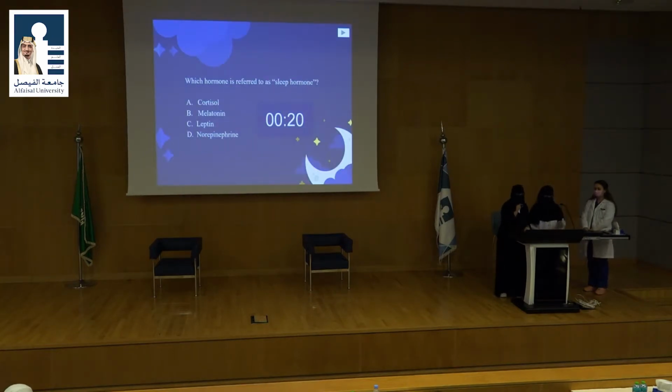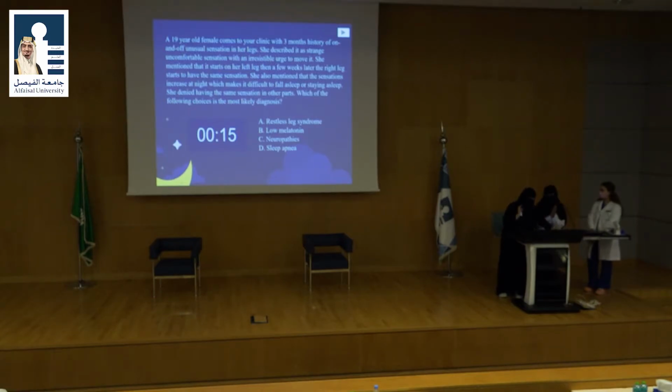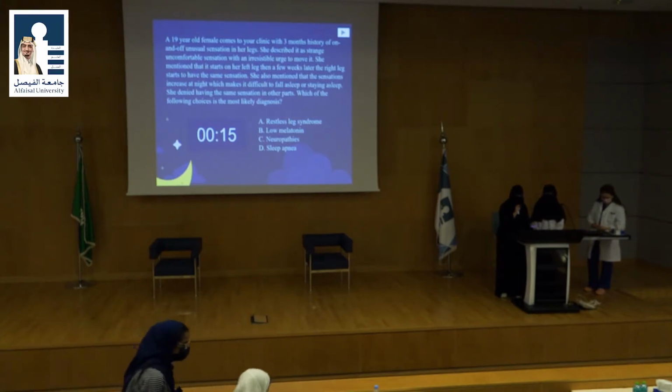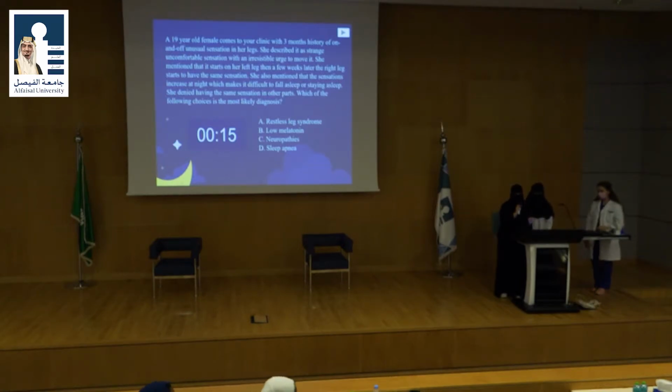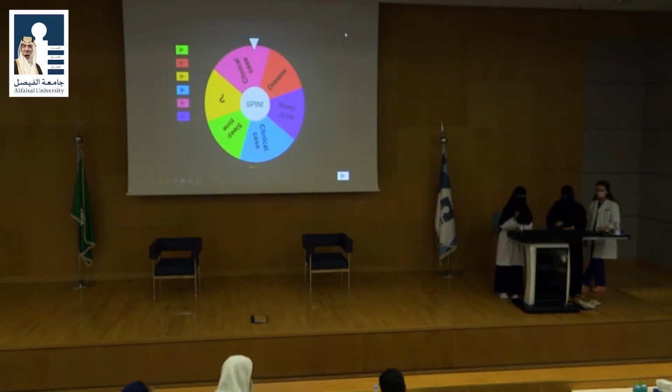You guys are very good, mashallah. So yes, restless leg syndrome is the right answer. Okay. So for low melatonin, the main presentation will be difficulty falling asleep. There could be some neuropathies, but other symptoms need to be present. For sleep apnea, we already discussed it, where abnormal breathing should be present. Okay, who wants to go next? Yes.